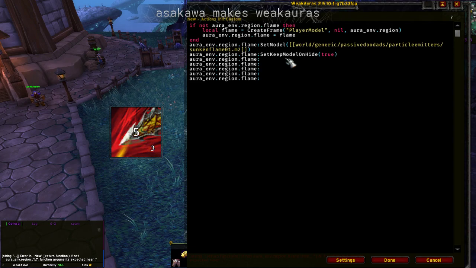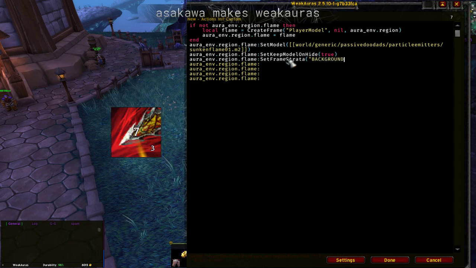We want this thing to be behind the icon, so we'll set its strata to be behind. We want this flame to be behind the icon and kind of flaming up around it, so we'll set the point to the bottom of the region.